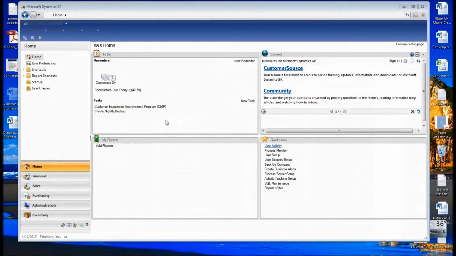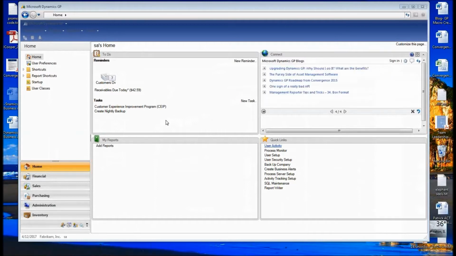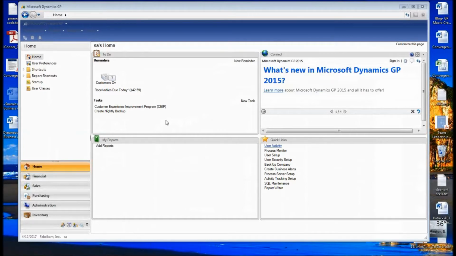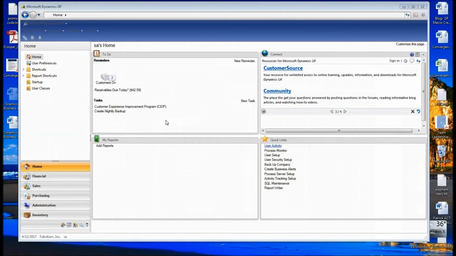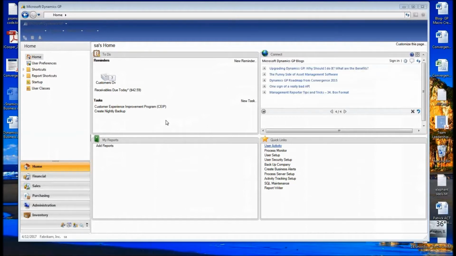There's a workflow capability. We can have users getting into Forecaster using a web browser, so they can access their budgeting information and set budgets using Internet Explorer. They don't have to necessarily have the software installation. And probably the main point of Forecaster is that it allows us to hold so much more detail related to each one of the line items that we're budgeting for. So instead of just saying salary expense for my department is going to be X number of dollars, we can track employee by employee detail and really get down to a very granular level of detail in the information that supports that one budget line item.